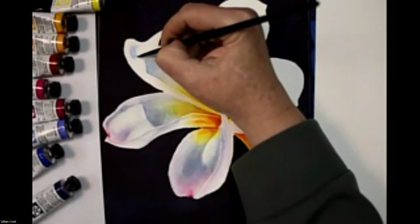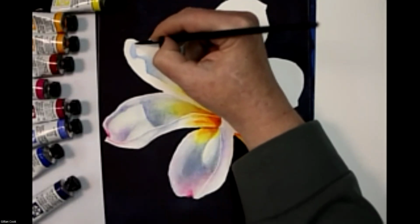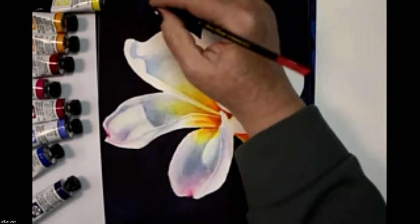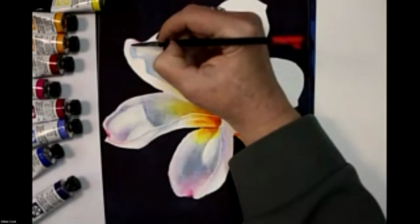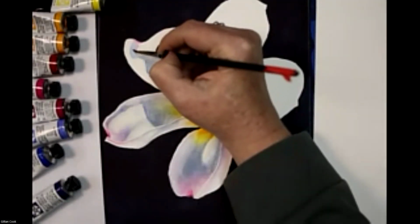I'm going to go into there. I want to put in this lovely bright lavender first, and it comes all the way down to there. And then I'm going to switch. So now I'm going to put in some quinacridone rose. It's got a lovely pink tip here, just there. And that's going to blend beautifully into that purple there, like that. Just pull that into there. Let's just soften that nicely.